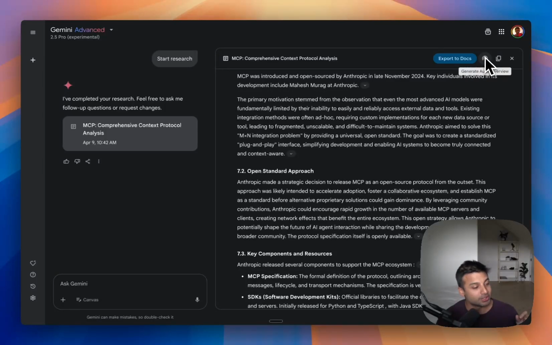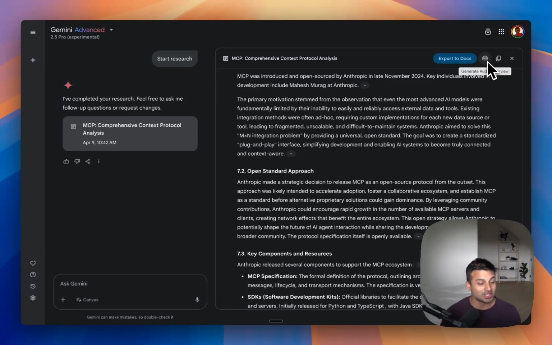The other cool feature here is the generate audio overview feature, where basically it's kind of like Notebook LM, where it turns this whole thing into a podcast conversation. And so if you don't want to read through everything and you want an even more summarized but fun way to consume the content, use this. It creates a podcast, you listen to it, and it sounds great. And it's very entertaining as well.